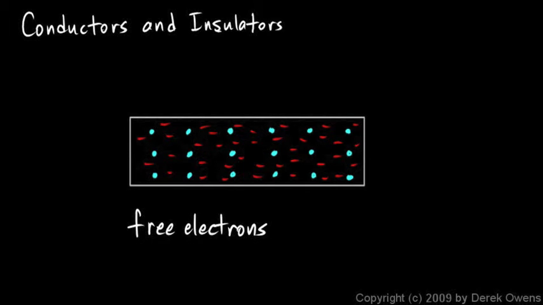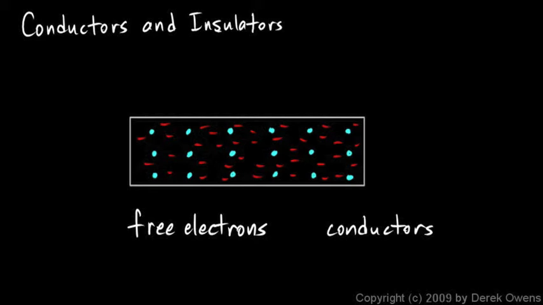Most metals have a lot of electrons that are so loosely bound to their nucleus that they're essentially not bound at all. An electron might be free to wander all through the material and go from one atom to another. It is these materials that have a lot of free electrons that are good electrical conductors. If something is a good electrical conductor, that means that electric current can flow easily through that material. And in this case, the current is simply the flow of electrons through the material. There's very little resistance to the movement of the charge through the material.